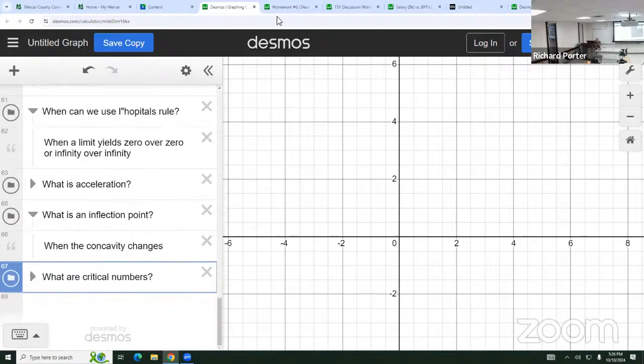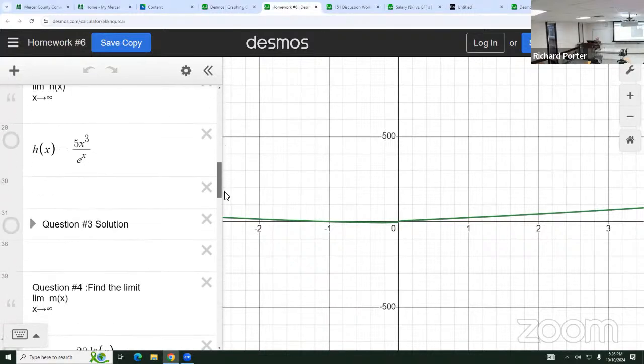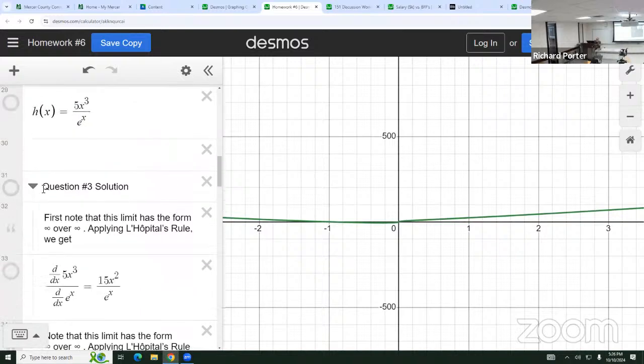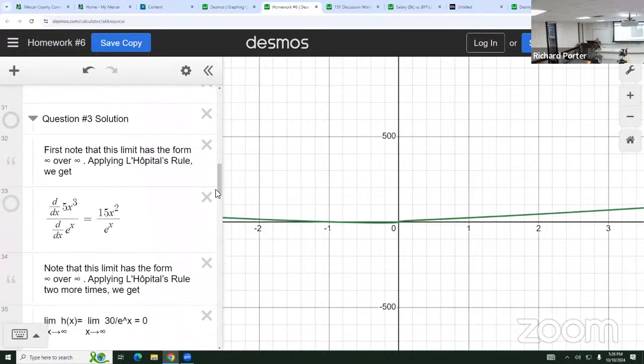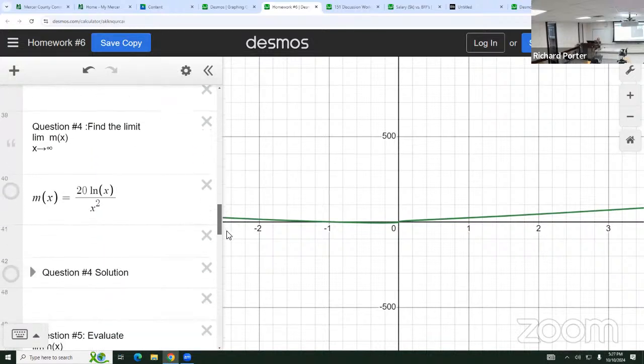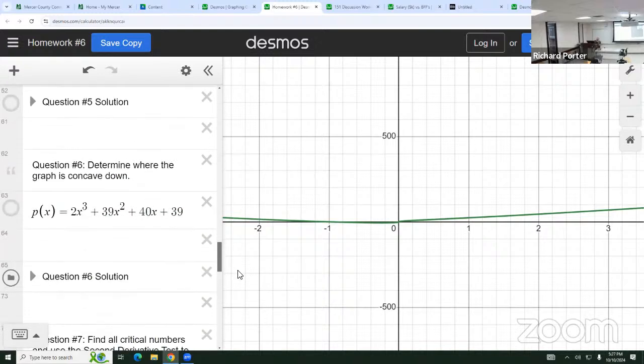All right, for homework, you have a limit. I don't care how you get those answers, but you should look at them because they explain how L'Hopital's rule works. You might see L'Hopital's rule on the test or the quiz, asking what happened here, and you just say L'Hopital's rule.